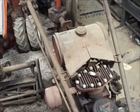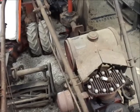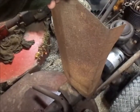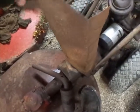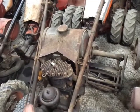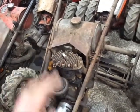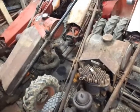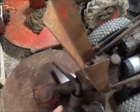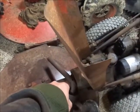I haven't extensively worked it. I know the fuel tank leaks on this from what I remember, and I'm sure there were probably a couple oil leaks I was still chasing. There's actually a whole bunch of seals in the toolbox drawer for this project, and I had found this low slung exhaust on a parts unit I got here in the spring, and that was going to go on here. But you know how plans change, I think what's going to happen is this one has the correct exhaust intake manifold on the exhaust, and all I would have to do is fix the stud in this exhaust and the hole right there, which I think you guys can see at the tip of my finger, and put that on here.